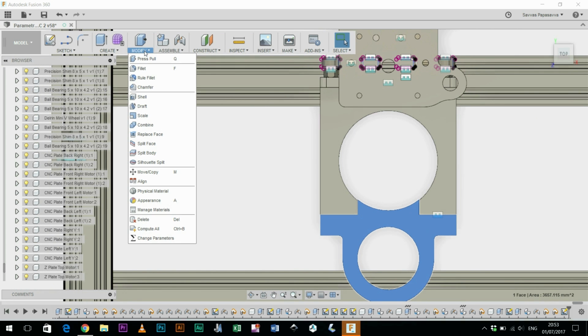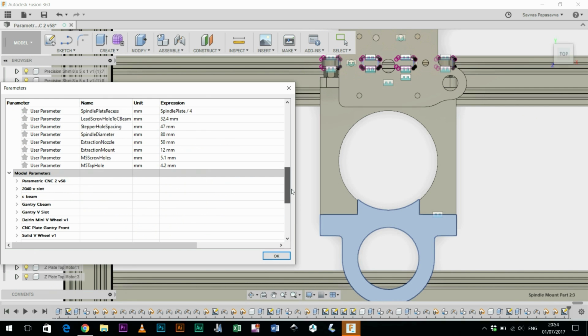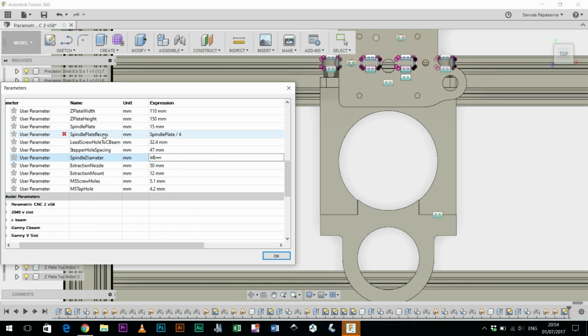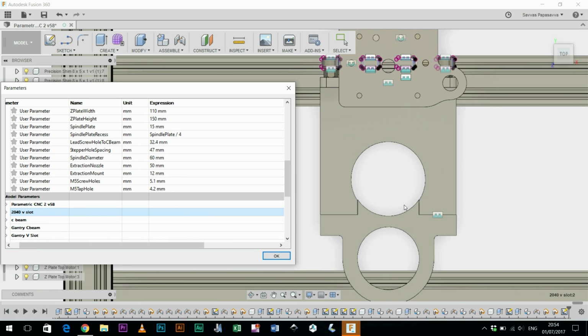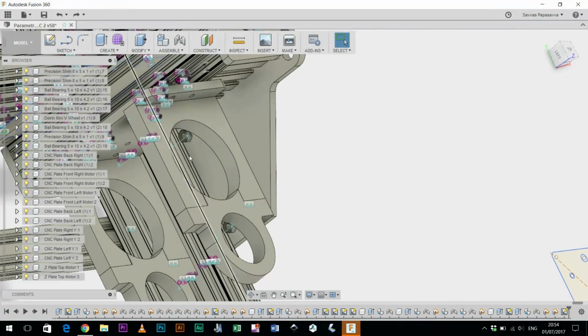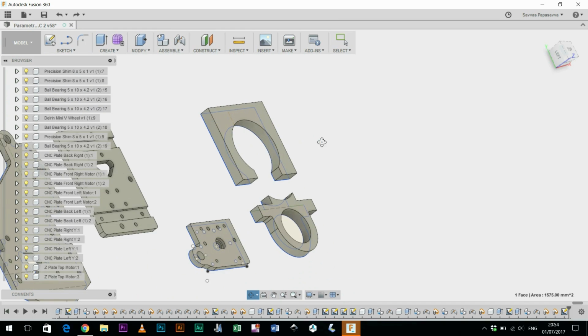If I go to modify, change parameters, and spindle diameter, and I change it back to 60 because I want to use a smaller spindle, boom, it changes. Obviously it's not necessarily in the best position for that size of spindle, so I'll probably have to relate that to the overall shape. I don't know if there's something I can actually do.